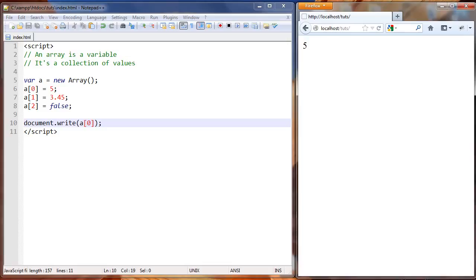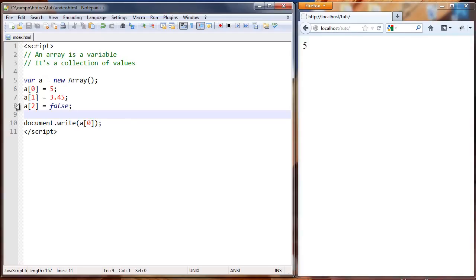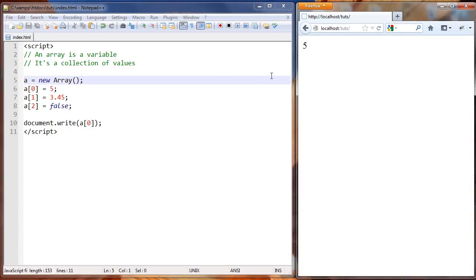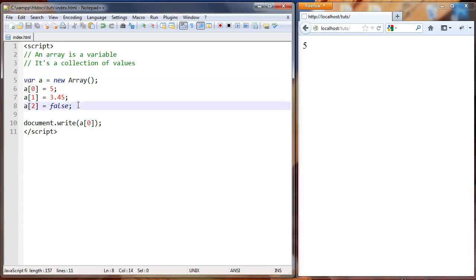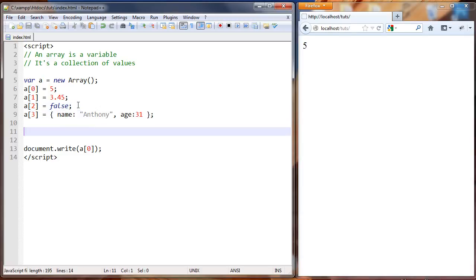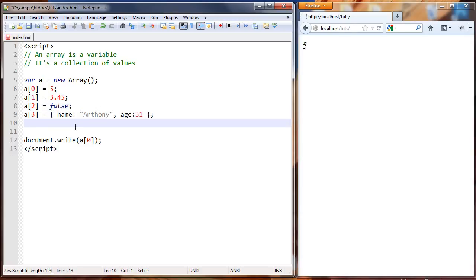Okay, and let's put a bit more stuff in here. I just want to check to make sure something I said was true. I said maybe we don't need the var keyword. The best way to find that out is to test, and if this still works, yeah, it still works. So we can use the var keyword, or we can leave that out. That works fine. In the fourth position of the array, I'm putting an object inside of it here.